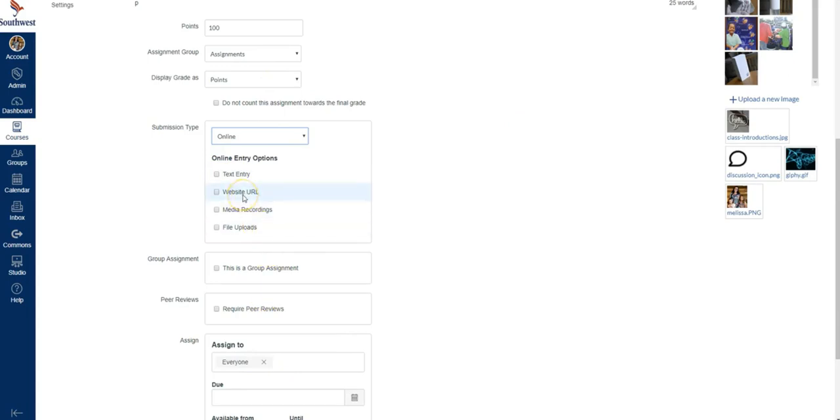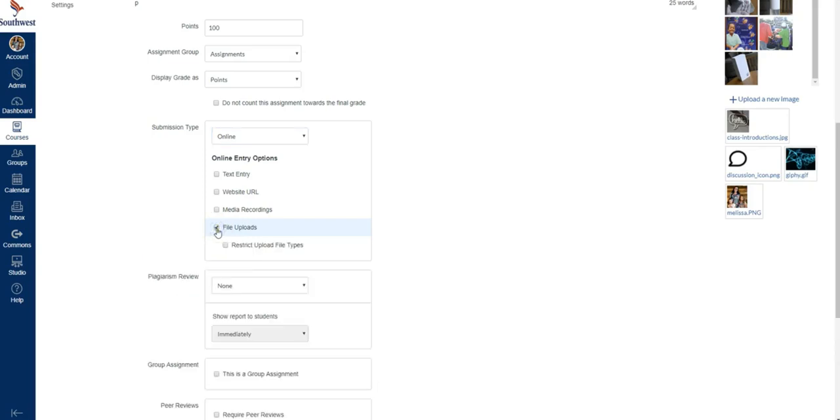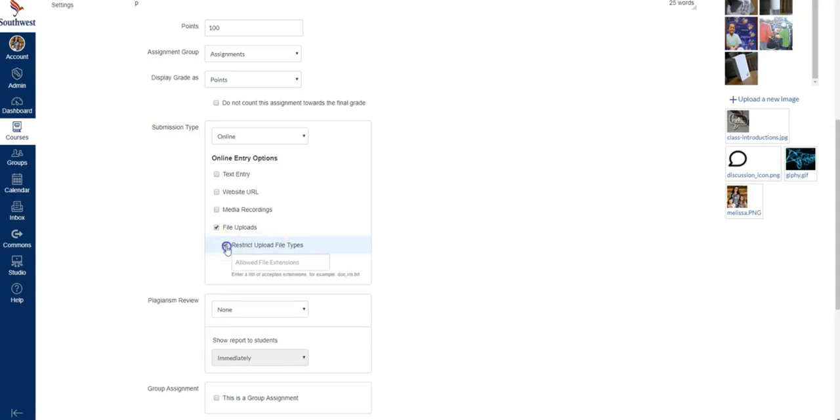I want them to be able to submit a website. I would like for them to be able to submit a media recording, or I'd like them to upload a file. Since we're asking them to complete the worksheet, we'd like for them to upload a file. And then again, you can restrict if you want students to submit only a doc or a Word file or a PDF or something like that. You can choose if that's how you want it submitted at that time.